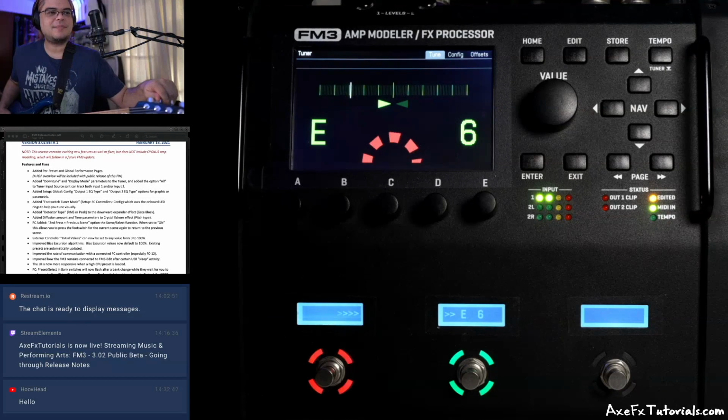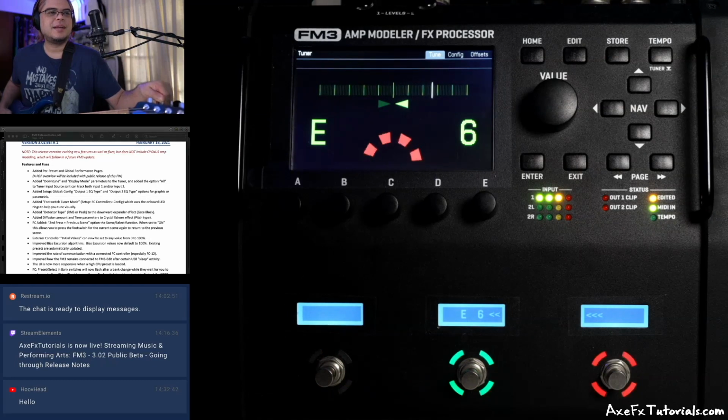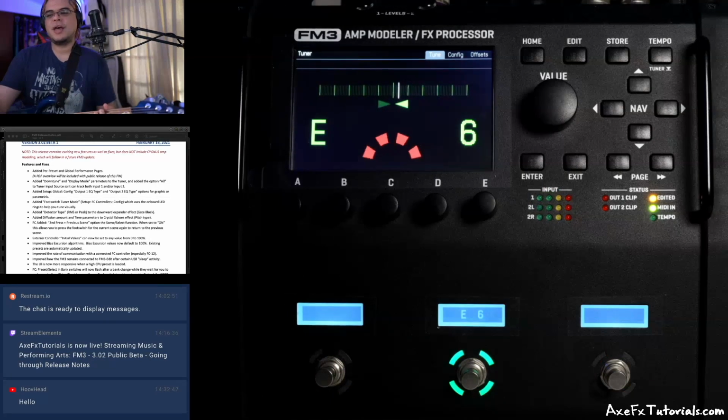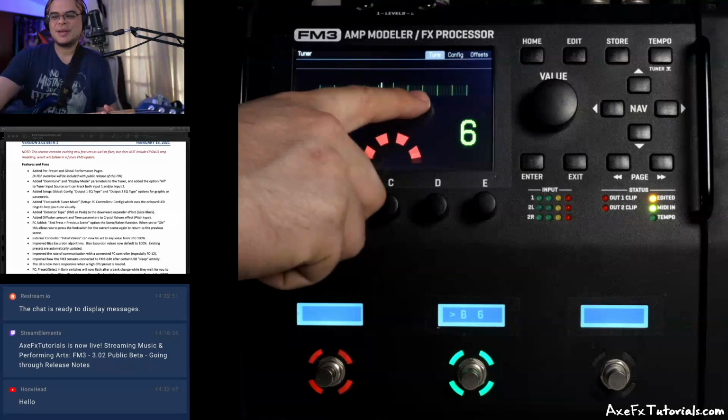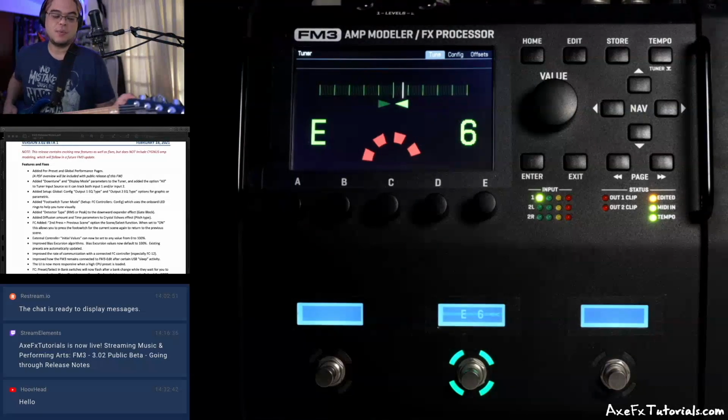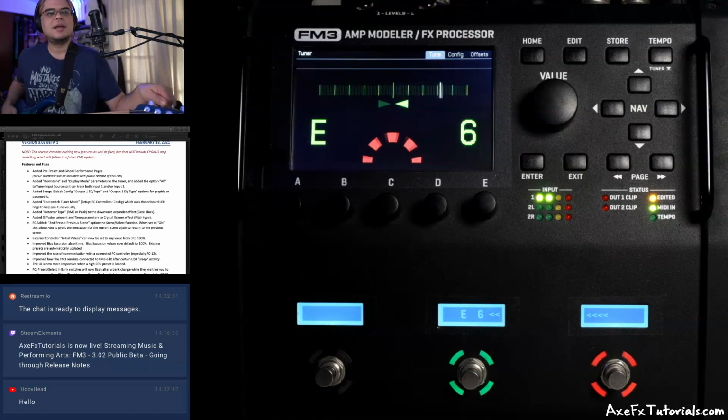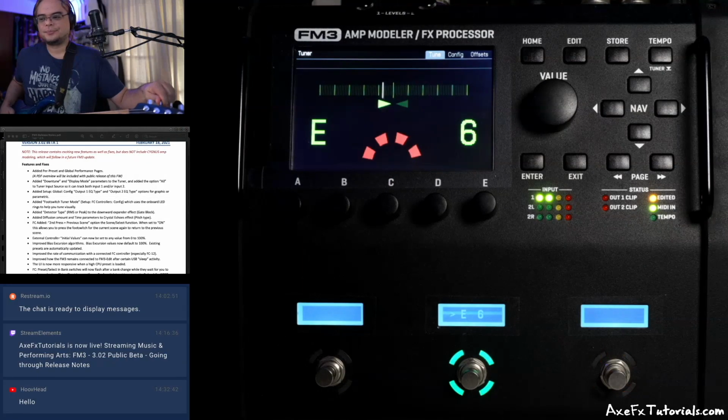But as I'm flat, it goes off center to the left and shows you you're flat. Then you tune up. I'm going to go sharp. Now you see I'm sharp, I'm over. So we have many things telling us we're off. We have this one, and now if you want, you can enable or disable this mode here. I do like it. It makes more lights flash, which I enjoy on stage.